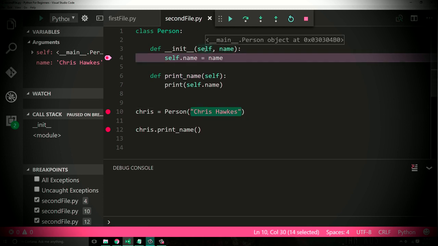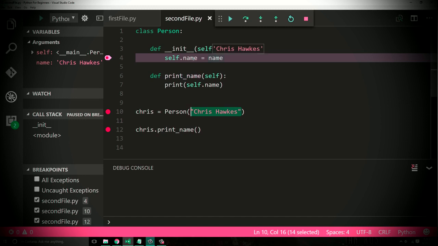Why didn't I have to pass in self? Just because you don't. Self is always there in a class. Self is the object in memory that got stamped out from the blueprints. So you don't have to say self in here. In fact, if you pass self, self is going to be assigned to the name parameter. So don't do that.